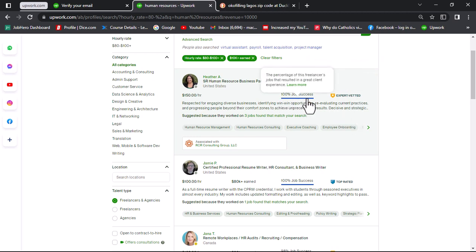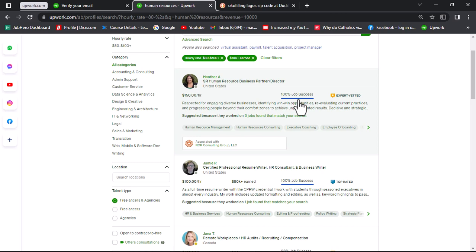Because when you deliver well on a job, clients that you have worked for will review your job. And once they give you a bad review, this is called job success. Job success. If you get a bad review, your job success score will reduce. And once it begins to reduce gradually, no client will want to work with you. That is why I emphasize that in all your doings, avoid getting a bad review for any reason. So this job success score is very important.